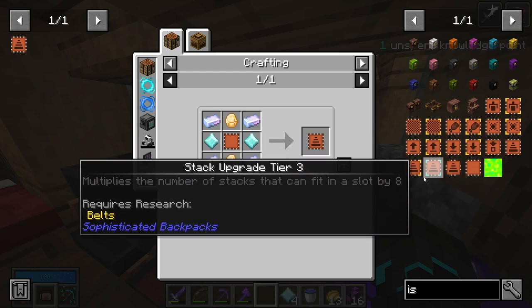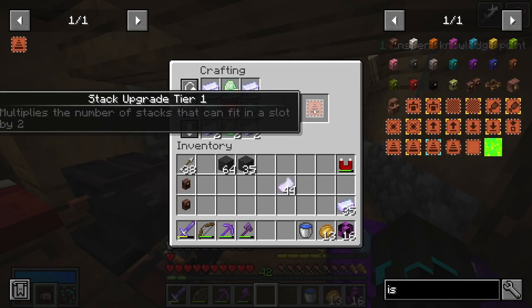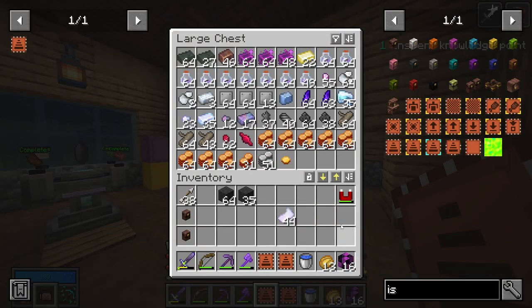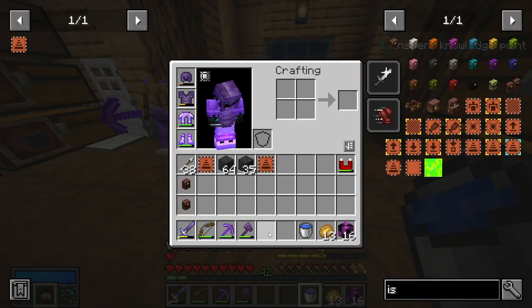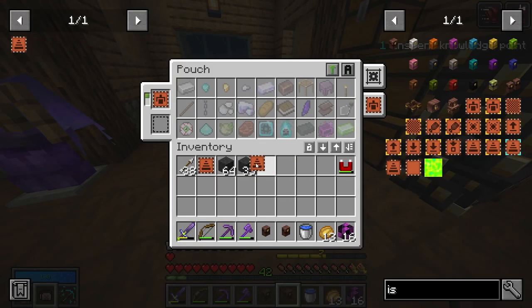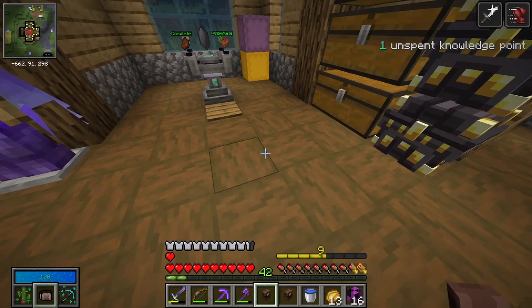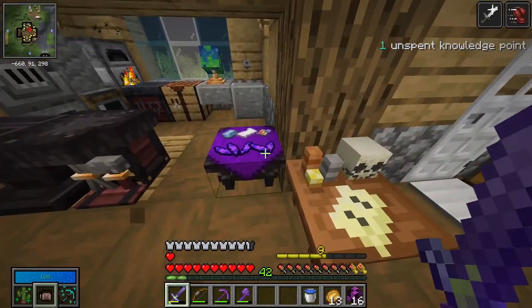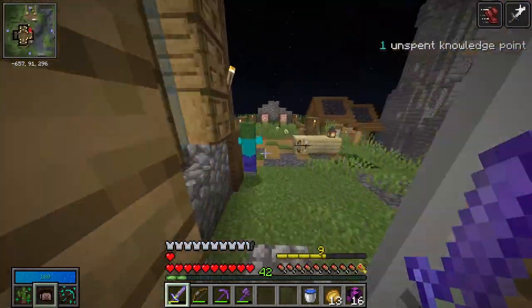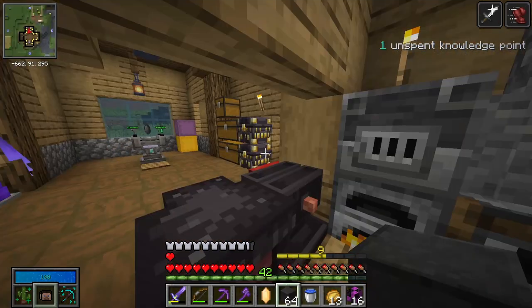Hold on, before I do it though, stack upgrade tier 2. Okay, yeah. Stack upgrade 1, it is. Just like that. That is pretty good. So if I go ahead, take my pouches, I can put this in here. And now we should be able to fit 128 items in here. That is pretty good. And I have a visitor. Yeah, I'm gonna AFK here, wait for the polished rock to do its thing, and then I'll be right back.